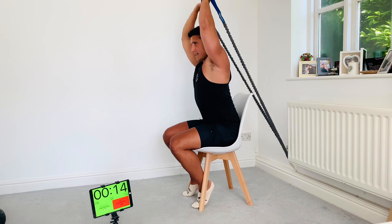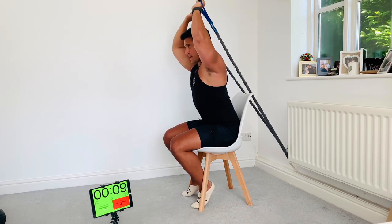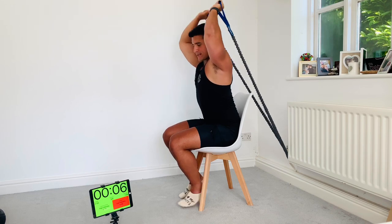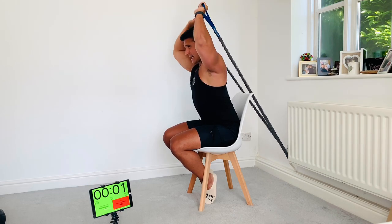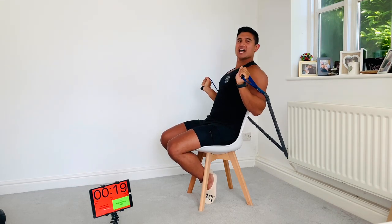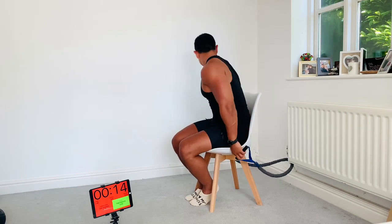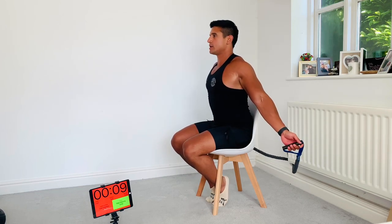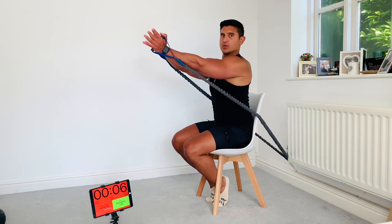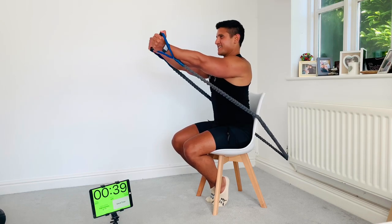Come on, keep going, don't rest. Not long. Boom, good. Last exercise is a chest fly. Okay, I've got to do this at a slight angle so I don't hit the wall, but arms straight. From here, you're gonna come in, squeeze the chest, back nice and slow. Here we go. Here, in, and then back.